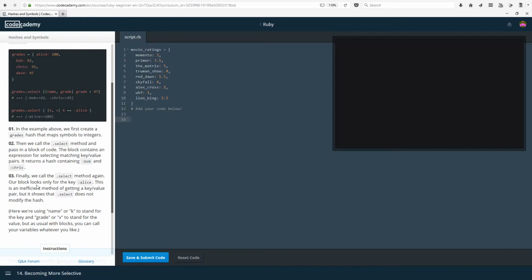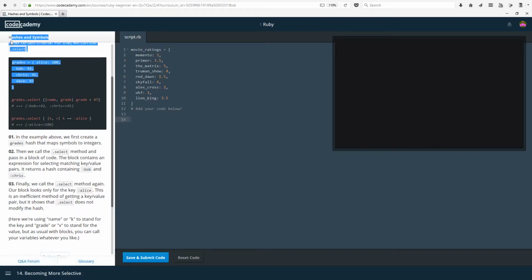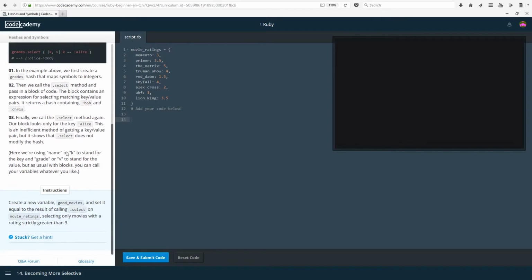Finally, we call the .select method again. Our block looks only for the key Alice, and this is an inefficient method of getting the key value pair, but it shows that .select does not modify the hash. Okay, .select, then we get k, where k equals Alice, so that's going to be the key equals Alice. And it doesn't change the hash values or keys.